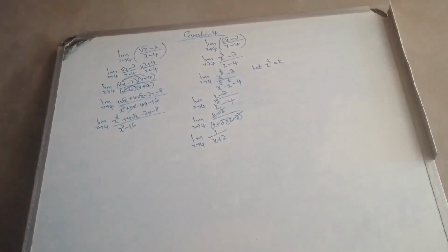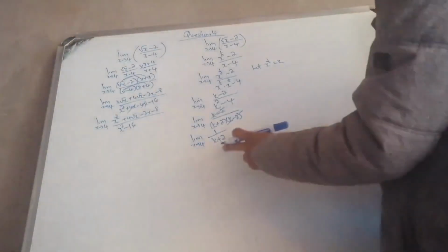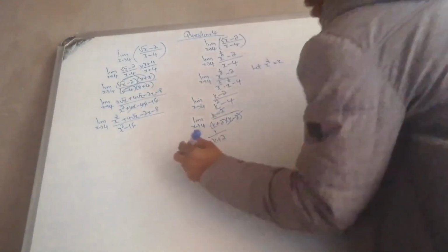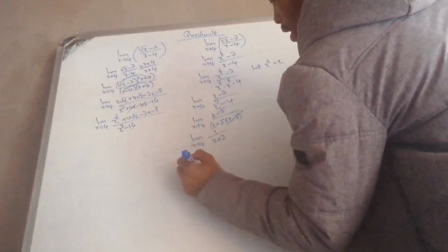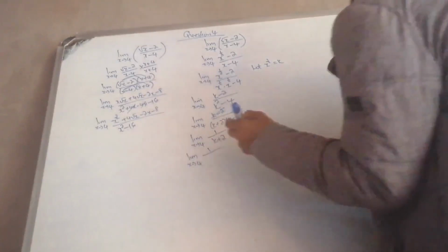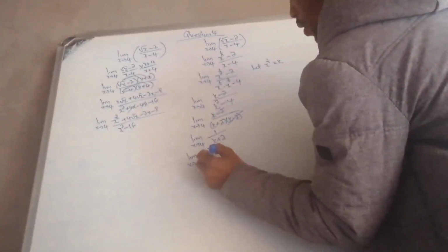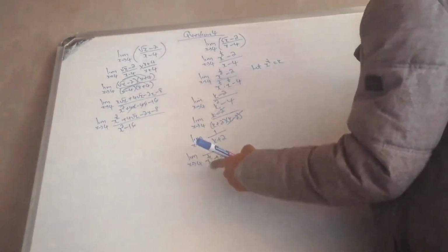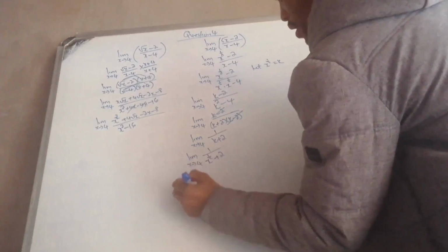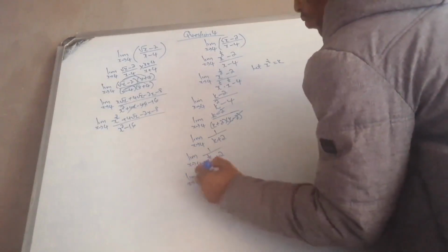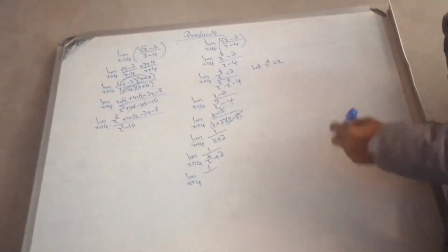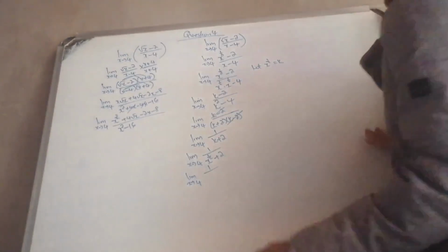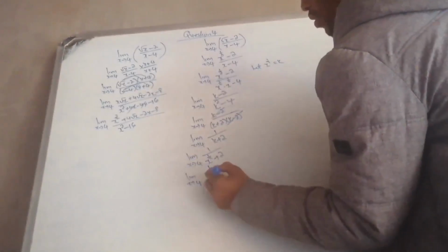I think that is clearly visible. And then when I'm here, I can rewrite this as the limit as x approaches 4 of 1 over x to the power 1/2 plus 2. Now I can substitute 4 here. I can have the limit as x approaches 4 of 1 over 4 to exponent 1/2, which is the same as the square root of 4, which is 2, plus 2, which is 4.